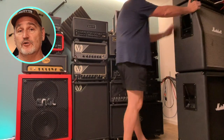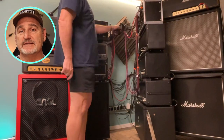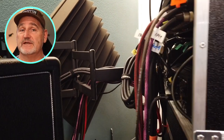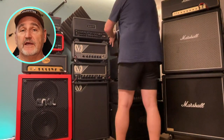Here you can see my actual wall of sound. All stacks are on wheels, so I'm always able to access the back of the amps. For the amps with a power switch on the back, I'm using a power switch rack unit, so I'm able to power on all amps from the front. The amp switcher system requires many cables and these have a good weight, so it's recommended to relieve the load on the jacks. That's why I used some parts of a fold-out TV wall mount to support all the cables.